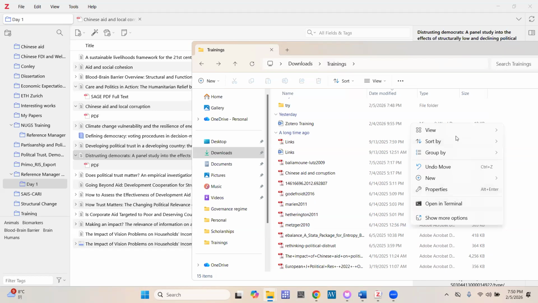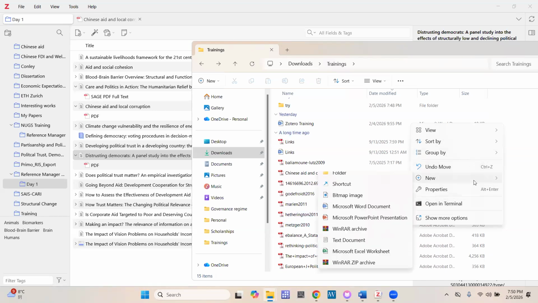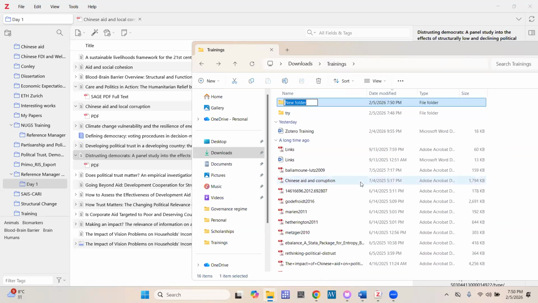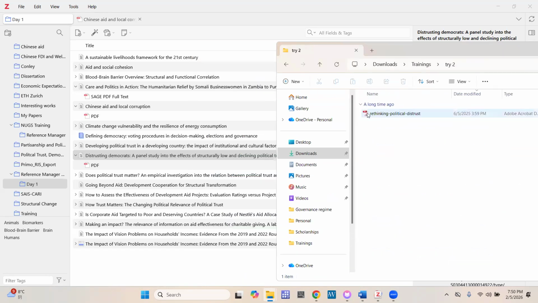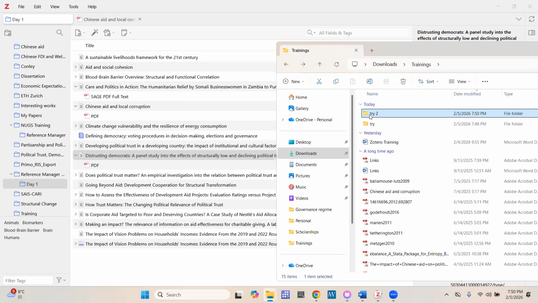Let's try one more time to see if it will directly pick a folder again. Try 2. Let's now put Rethinking Political Trust into this folder. Let's be sure it's in there. All right, and let's try one more time.